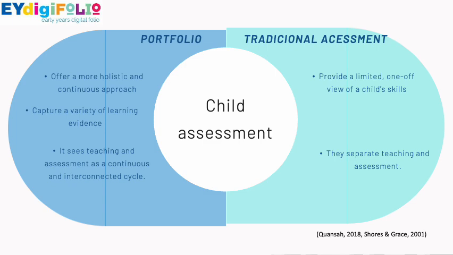This differs from the traditional assessment that focuses on verifying what a child has learned, often at the end of a learning period. These assessments use standardized tests and procedures to measure children's performance against established benchmarks. Evaluation typically involves checklists and developmental scales, providing a limited view of the child's abilities.